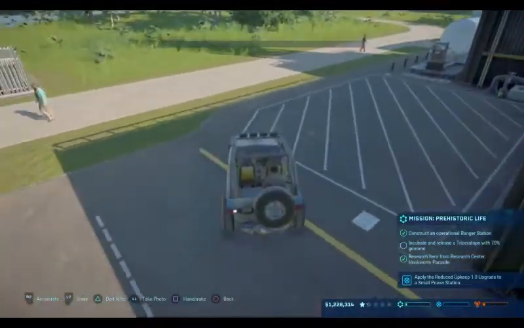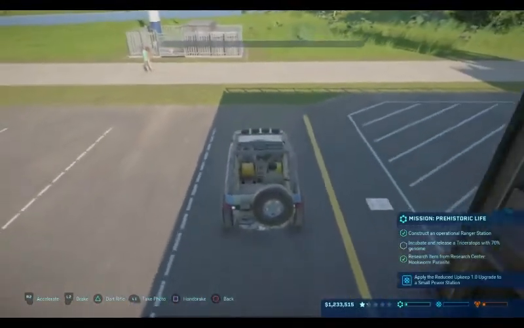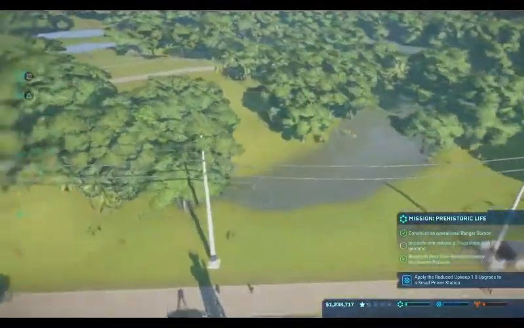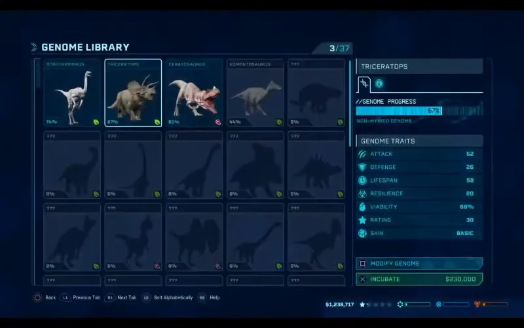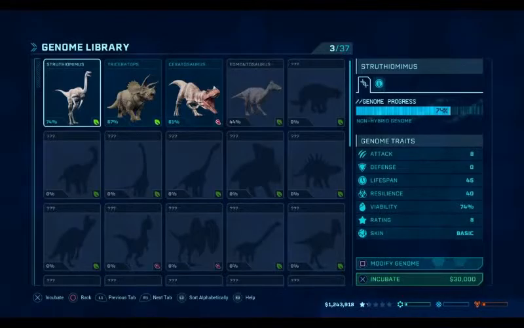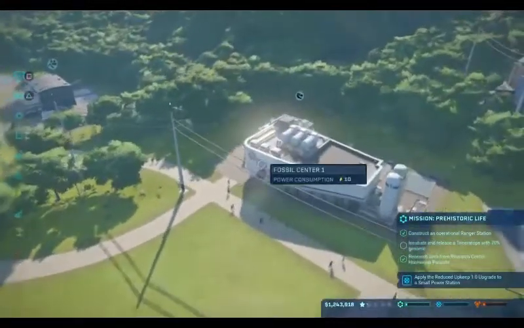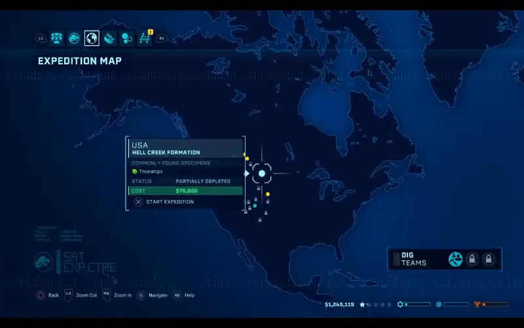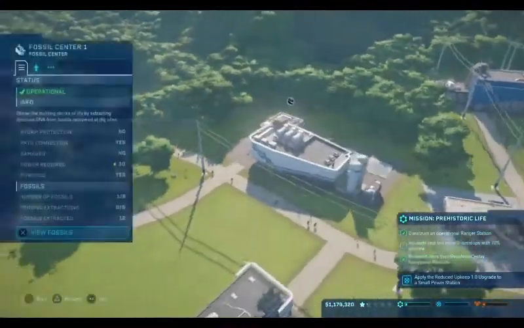Alright. I'm gonna break this good like I had it. There. D1, you can do what the hell you want. Let me check the genome right now. You're at 61. Almost at 70. You're high as hell. Fossil center 1. Alright. Expedition. I'll go for another one. Last one, I swear, if I don't get another. If I'm not up to 70, I'm done.